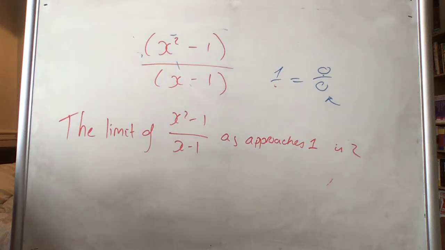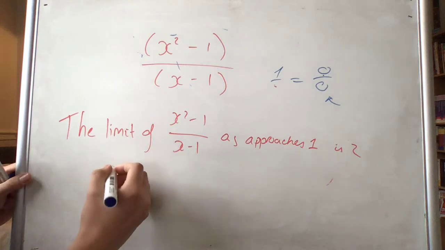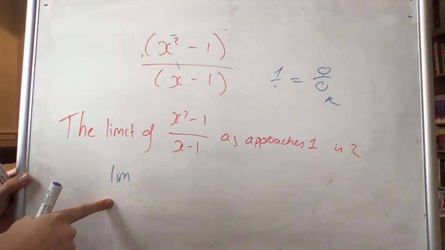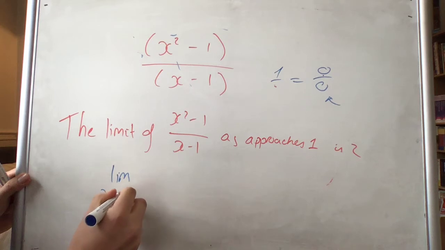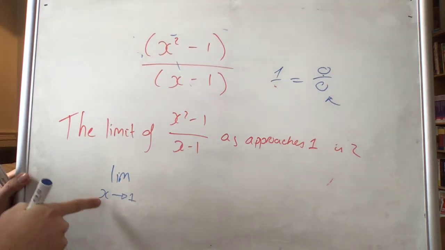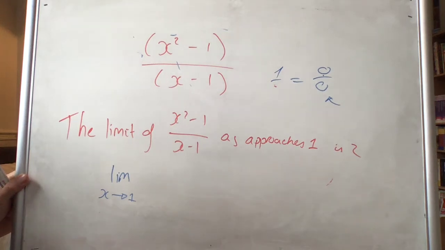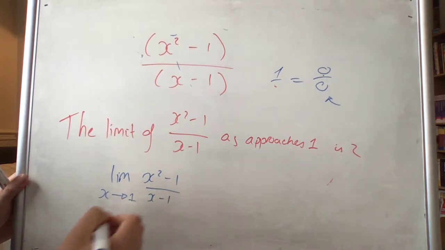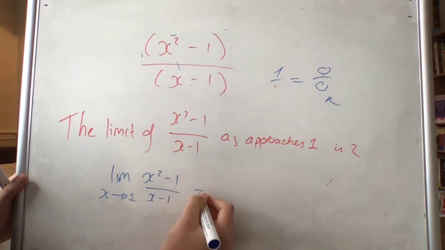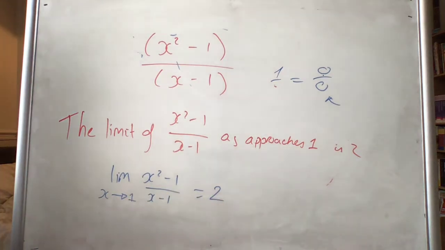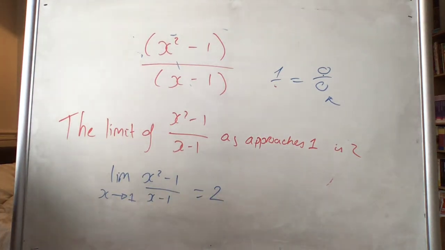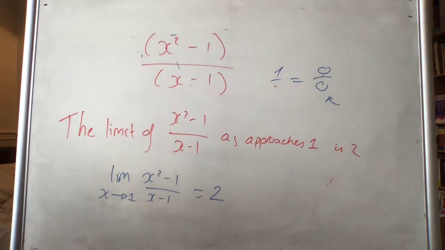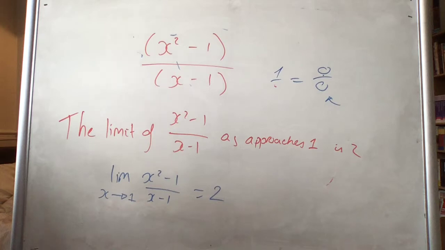And if you want to be extra clever, we can write this down mathematically as lim. So obviously lim stands for limit, and we're going to put x approaches 1, so that goes underneath it. So the limit as x approaches 1 of x squared minus 1 over x minus 1 is equal to 2. And that's how we could express the same thing mathematically. So this is just a special way of saying, ignoring what happens when we get there, as we get closer and closer, the answer gets closer and closer to 2.